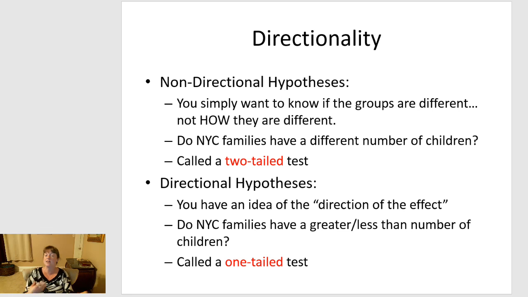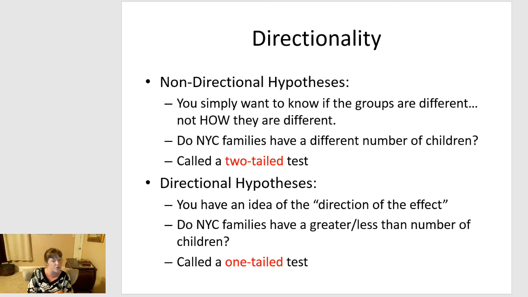And so this is a question you have to ask yourself as a researcher. Am I doing a non-directional test? Am I going to create non-directional hypotheses, where I'm simply going to ask the question, are the groups different? We call this a two-tailed test because you're looking up there and down there. You're looking for the averages to be above average. You're looking for averages to be below, right? You're looking in all the different directions, in all the possible tails. But with a directional hypothesis, you're specifying: I'm only going to look in one direction.